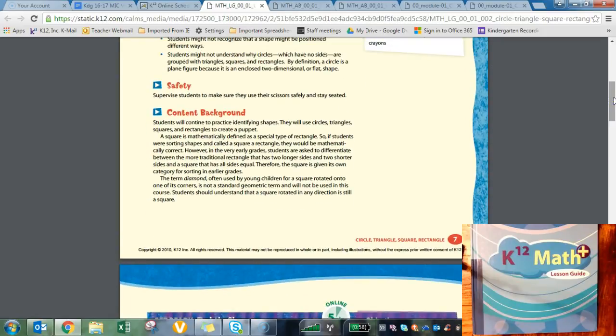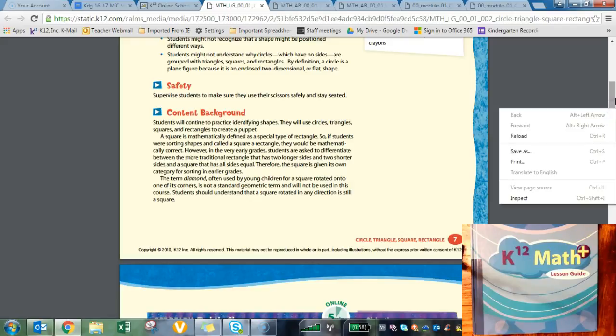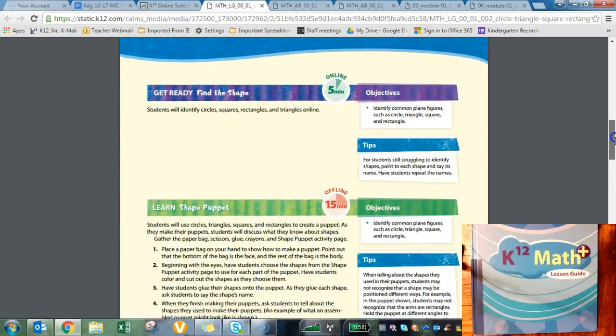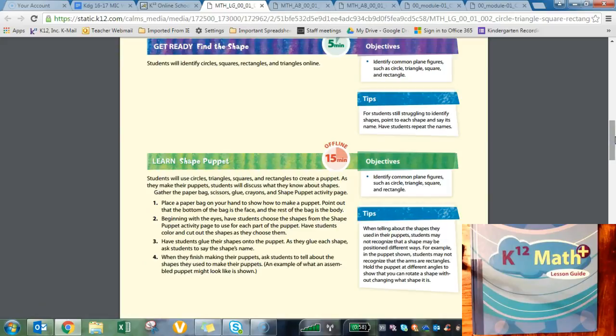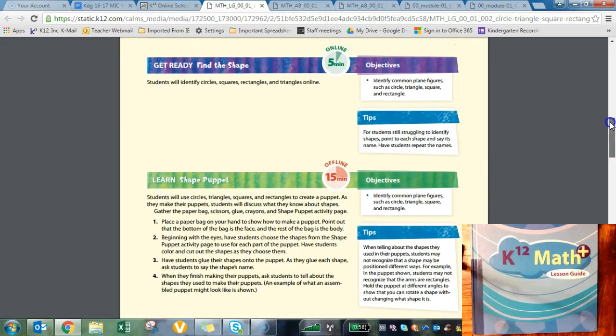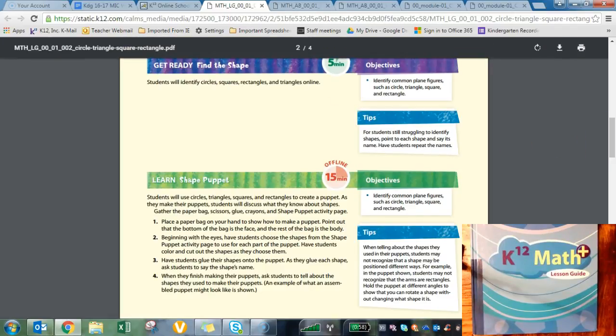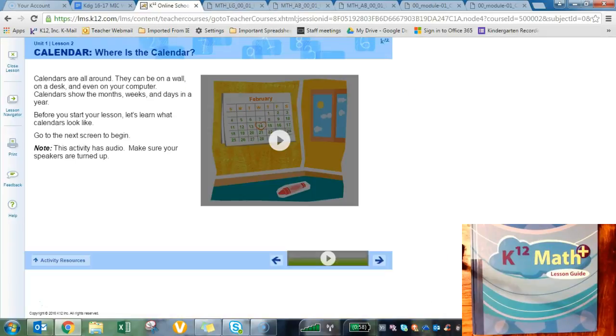Content background, this is what your students should know. And this goes through each portion that we need to complete in the online school. So we will go back to the online school and complete the online portion first.